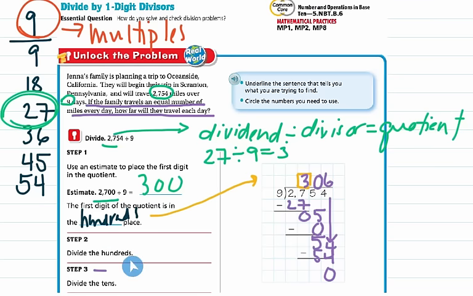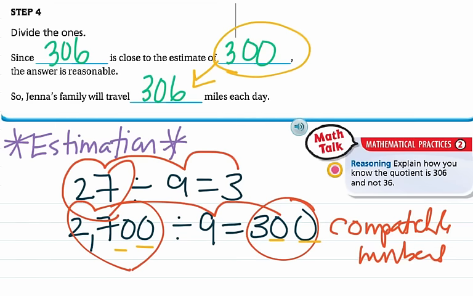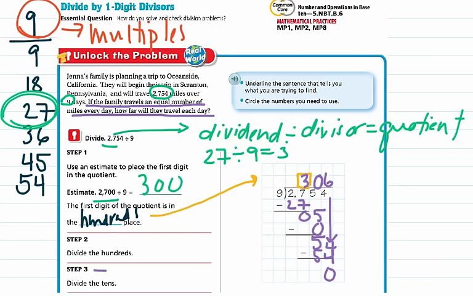Step 2, the sentence and the math. Step 3, the sentence and the math. And then step 4, the sentence and the math. So those are the things that I'm looking for in your notes. So be sure to take your time and be slow and really think about the procedure before you come to class, because the more work you do at home, the easier the math will be for you at school.